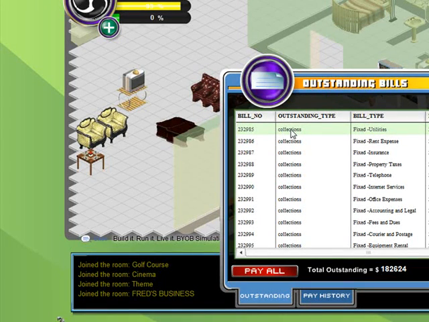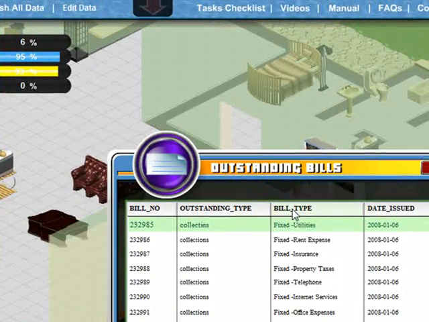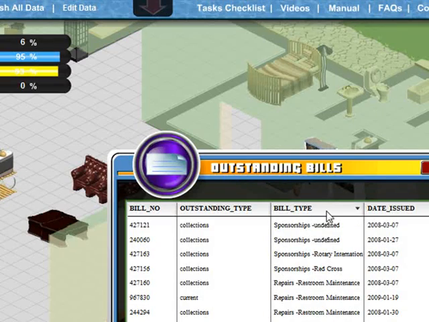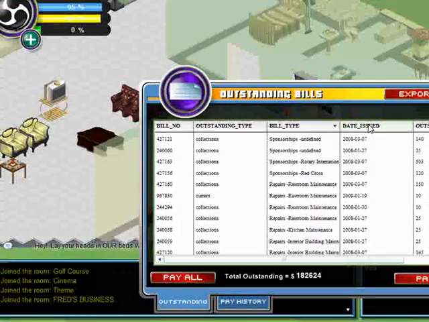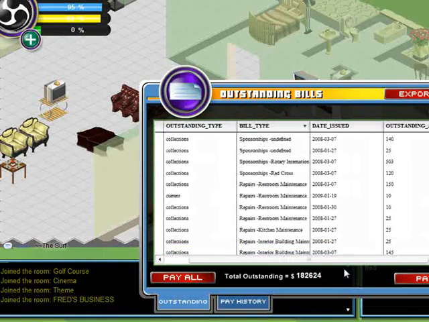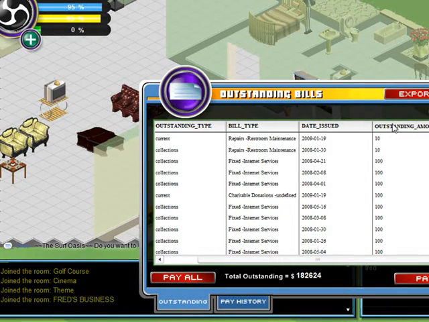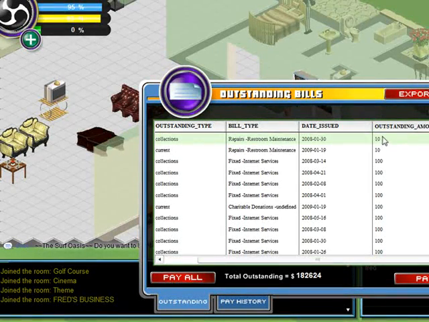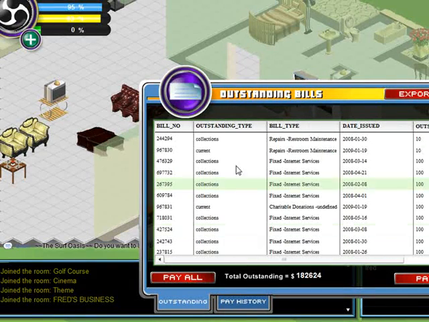So before we pay that bill, if you want to view your bill types and the date that they were issued, you can click on the top column here, and that will create an ascending and descending sort of a coupling of like items or date issued, or if we scroll over to here, the outstanding amounts too. So if we want to pay the most outstanding amounts, they're there. If we want to pay the least amount, they're there as well. So let's complete a transaction here, and we've got a maintenance repairs bill for January 30th, 2008.